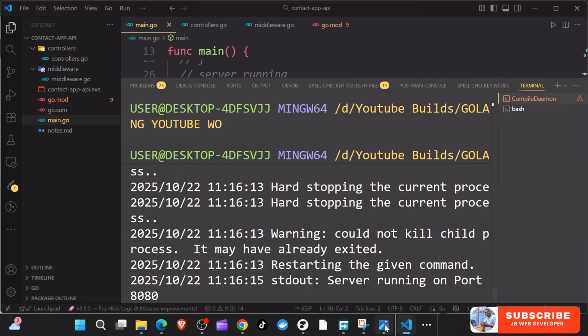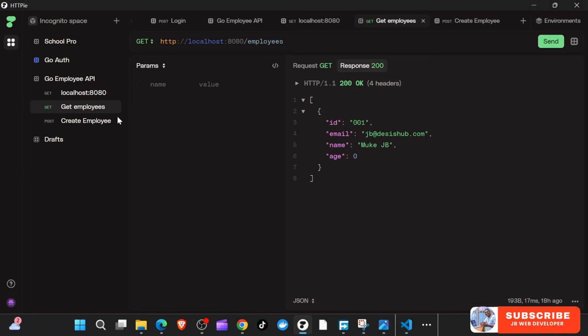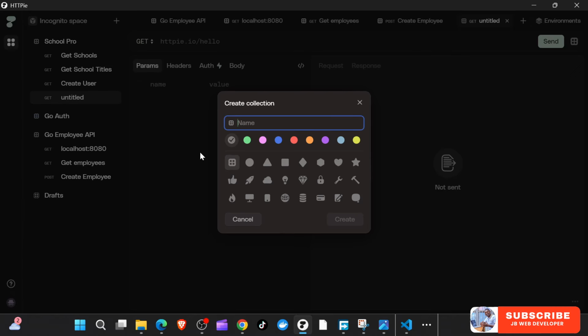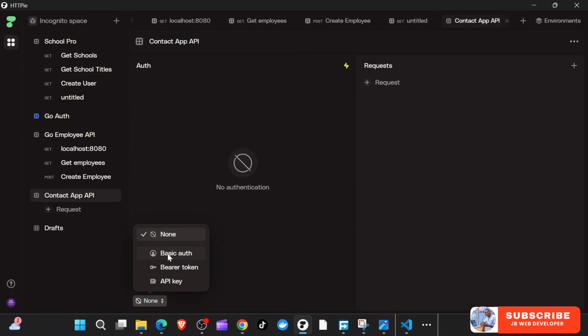What I wanted to say is if we go ahead and test this from this normal API, let me just go ahead and get this. First, let me copy this. I'm just going to go ahead and create another, sorry. I wanted to create another request, and I want to call this another collection. I'm just going to say contact app API, just like this. Let's create the first one.